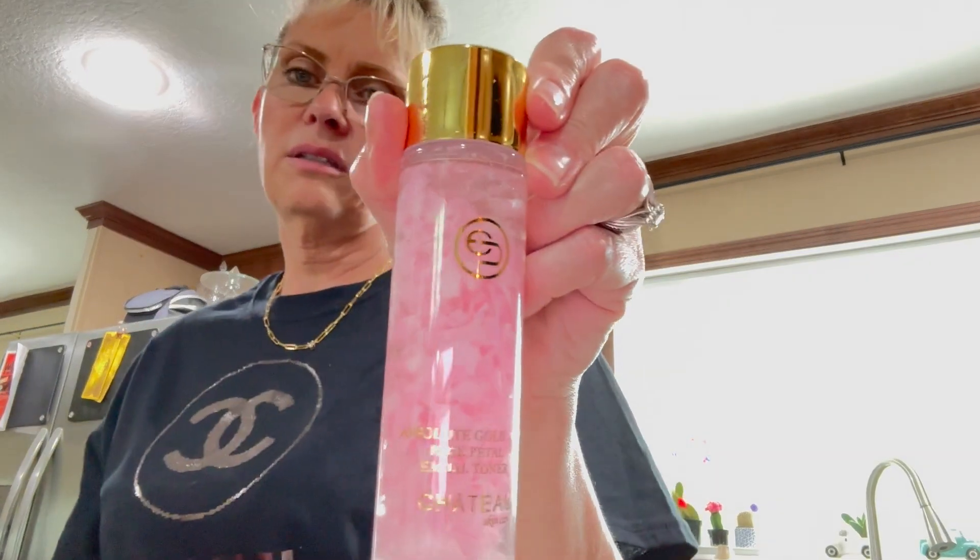I don't even know if I would use this on my skin. It says instructions for opening the product bottle: uncover the plastic bottle cap, then uncover the second smaller plastic cap that appears after the first is removed. Sounds silly. It says Chateau Cosmetics — from Miami, Florida — but they have locations in New York, Paris, London, Miami, Tokyo, and Shanghai. I don't know if I would put this product on my skin — I don't think those are real rose petals.